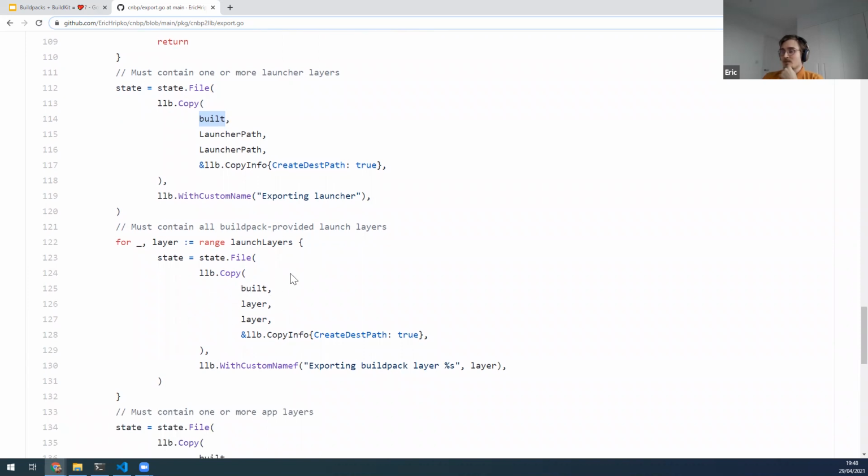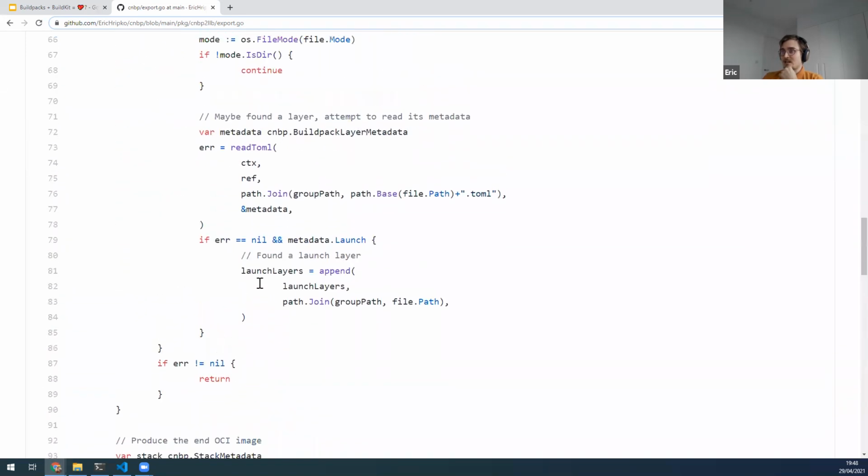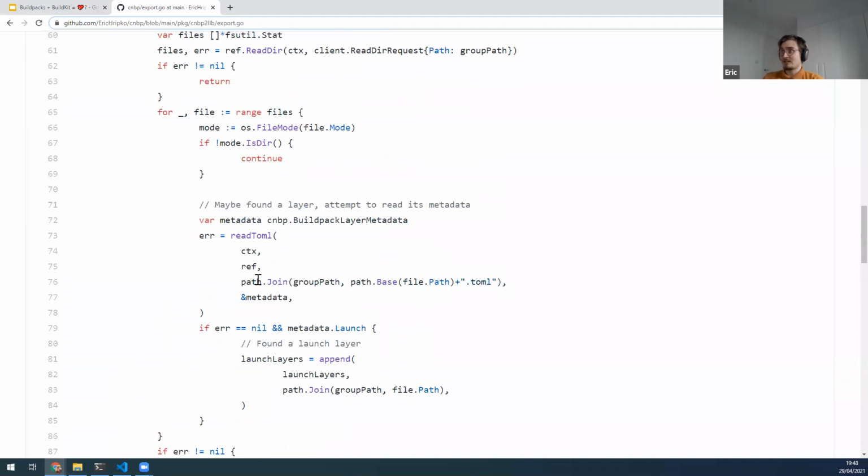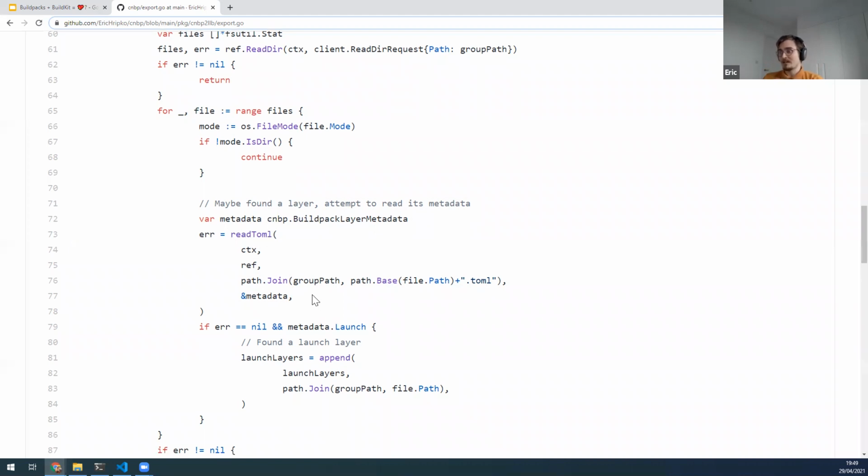And basically these layers, the way that this happens today, is just by solving the LLB, which gives us the file system, and then looking at the .tomls which were produced and checking whether they are launch layers or not. So basically walking the file system saying, this is a launch layer, I need to copy it. This is not a launch layer, I can skip it.